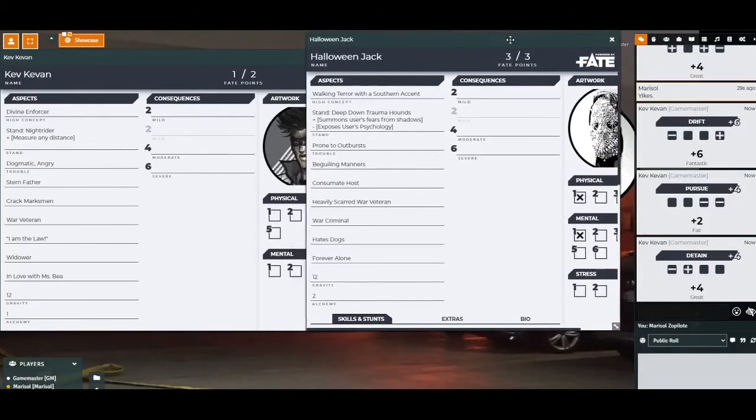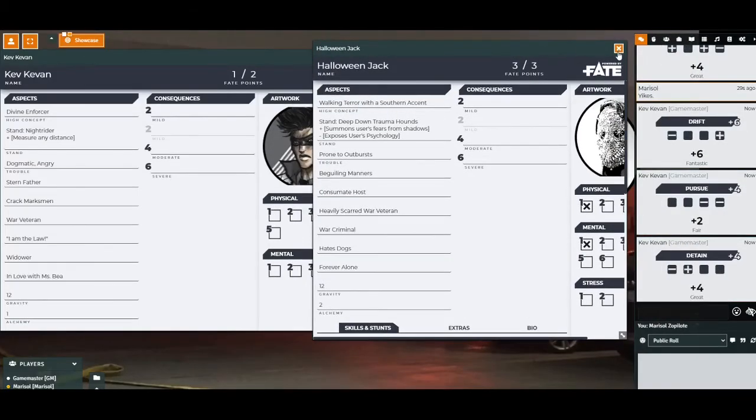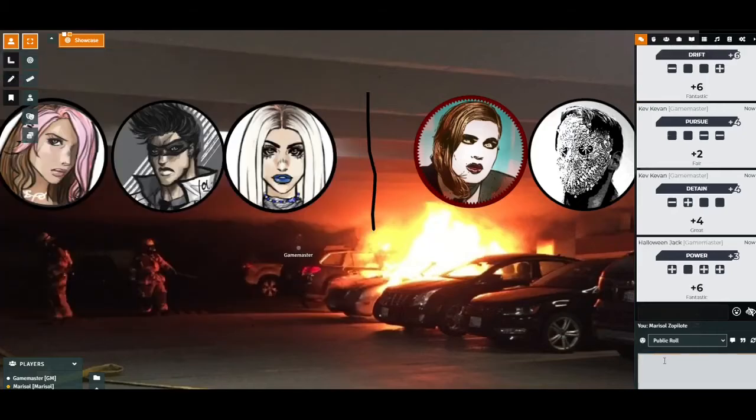6, 2, and 4. Halloween Jack is going to roll 6, 5, and a 5. Because Kevan comes in so frenzied, he thinks that he's going to crush Halloween Jack, who looks very off balanced. But Halloween Jack uses that misperception.